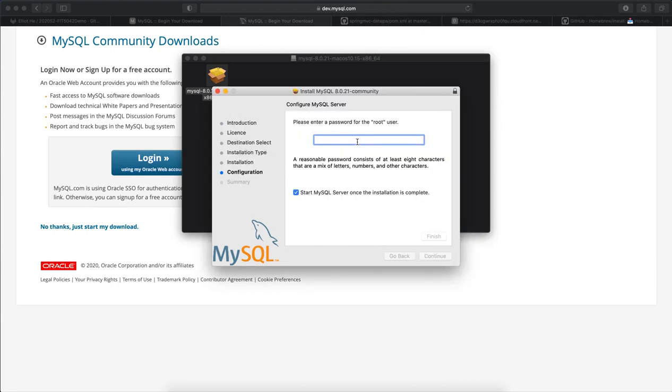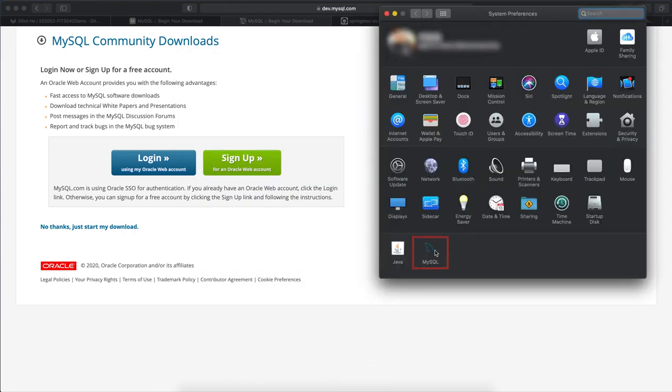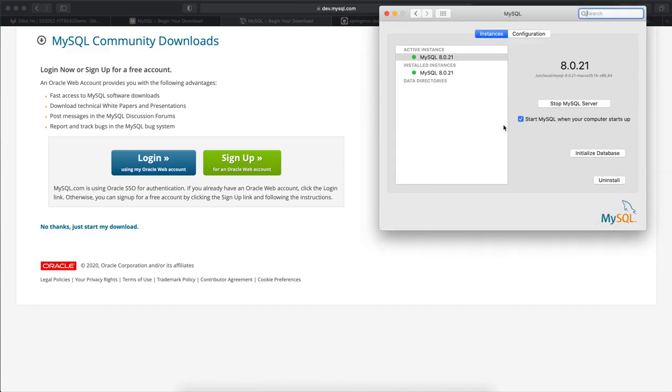Let's take a pause here as I'd like to highlight this database root password. Make sure you set it to be rootpass, since in our Spring project we will use rootpass as our password to connect to the database. After successfully installing the MySQL database, you can check, bring up, and stop your database by going to the settings, MySQL.